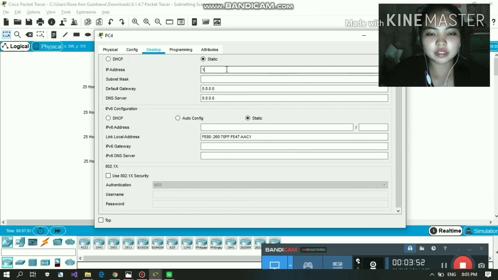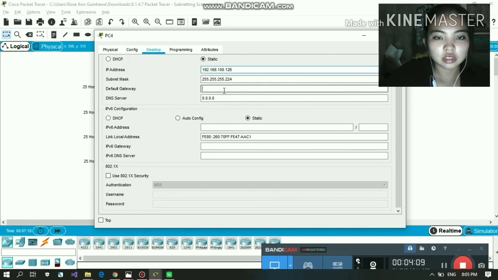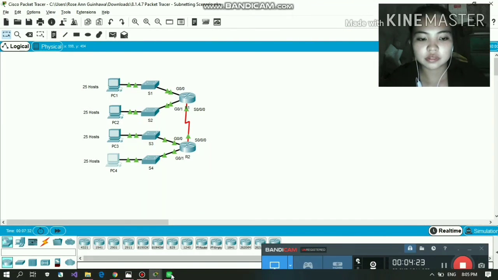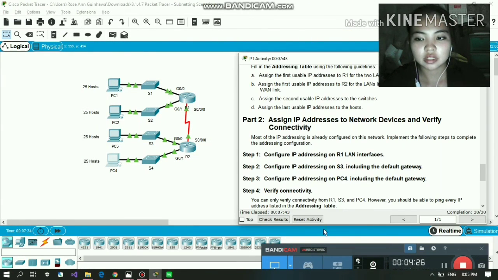The IP address is 192.168.100.126, the subnet mask is 255.255.255.224, and the default gateway is 192.168.100.97. So we can see here we have completed configuring this activity.